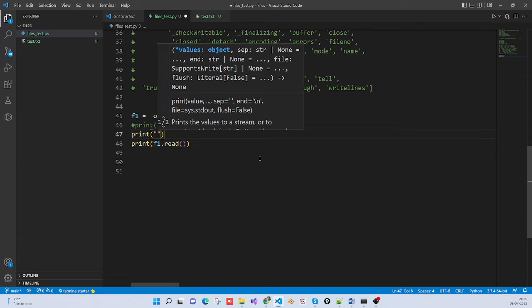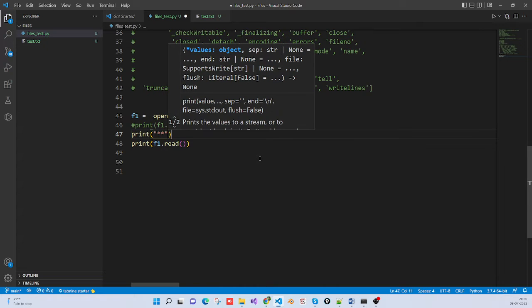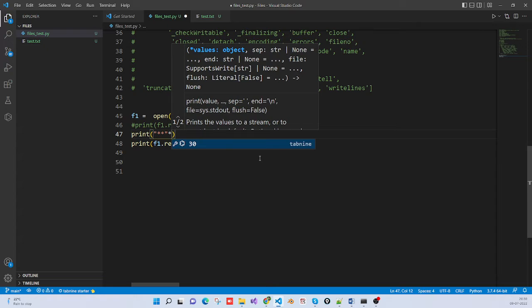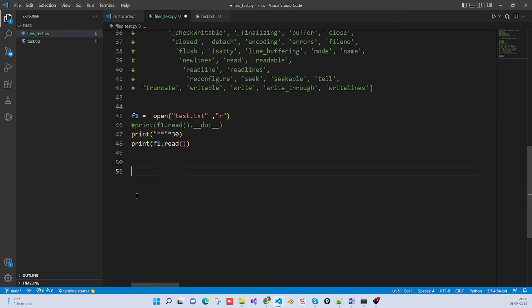Every time I write double equal, this time I will write star into 30. You can write any symbolic statements, this is for differentiating the lines.